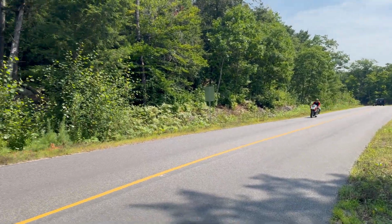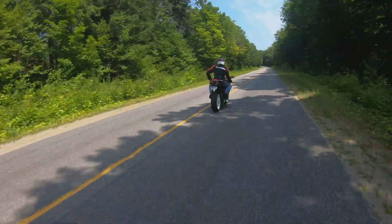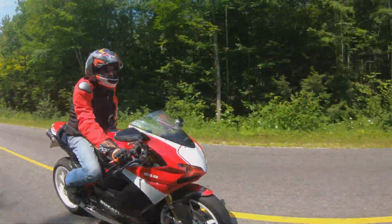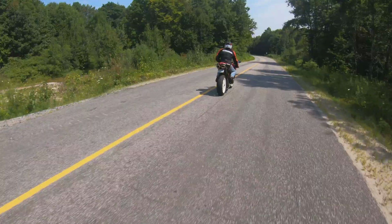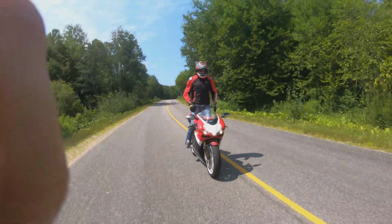If you want to ride and tour, probably not the bike for you, but if you want to get around town, rip around the city, a few hours, you're good to go. It's a fun bike, full on sports, very nimble. A lot of people really have some high praise for the 848 Evo. They really do. It's a great bike.